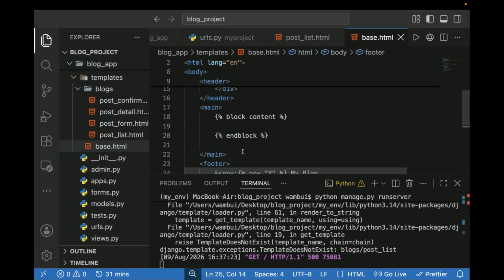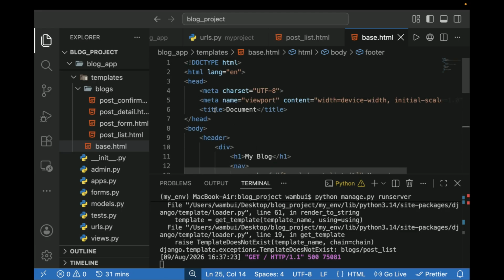Okay. Now we do have a base template with us. Another thing that we can do is to adjust these titles so that when we get to any template, then we can be able to showcase the exact title for that page. So for now, it's going to retain my blog, like that, but we're going to open it up so that in each and every template we can define our own title.